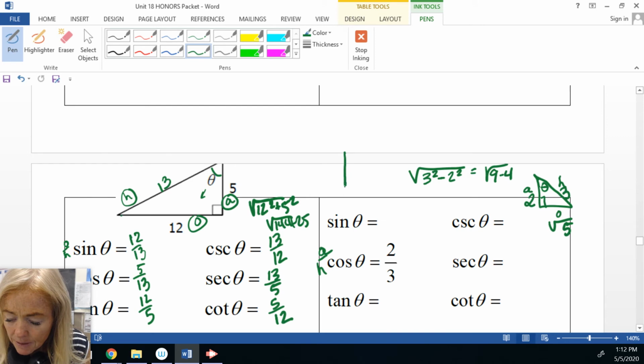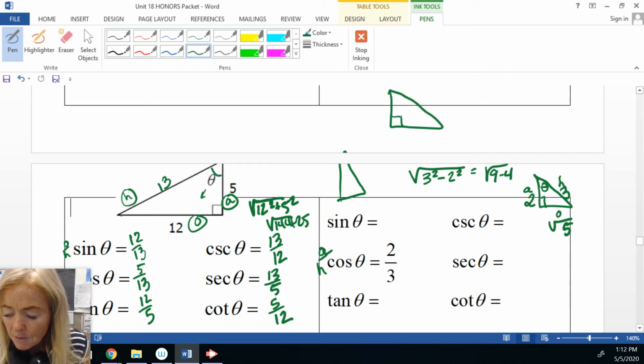Now, I want to write this angle over here because it might not let me because I'm going off the, oh, maybe I'll just write it. Can I write it up there? Or will it erase? Woohoo! So I have theta, I have opposite is square root of 5, the hypotenuse is 3, and the adjacent is 2.